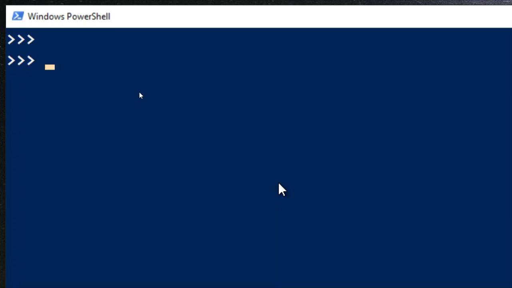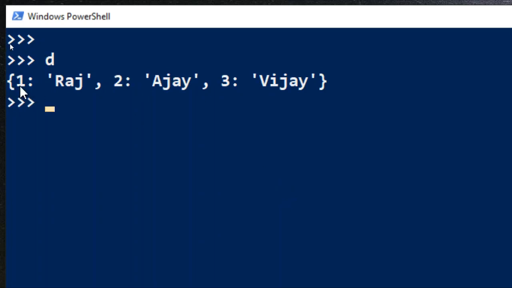So for example, if I have this dictionary where I have roll number and a name, roll number and name, roll number and name. So what I want here is I'll be entering a roll number and it should print the value which belongs to that roll number. It should print the name which belongs to the roll number.